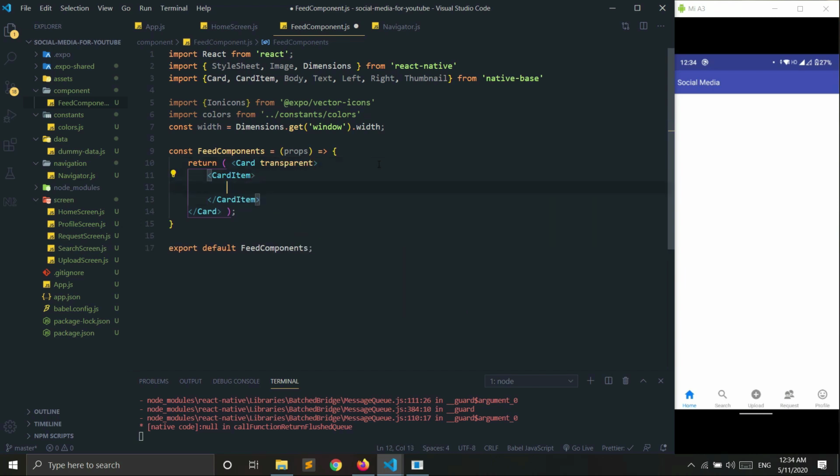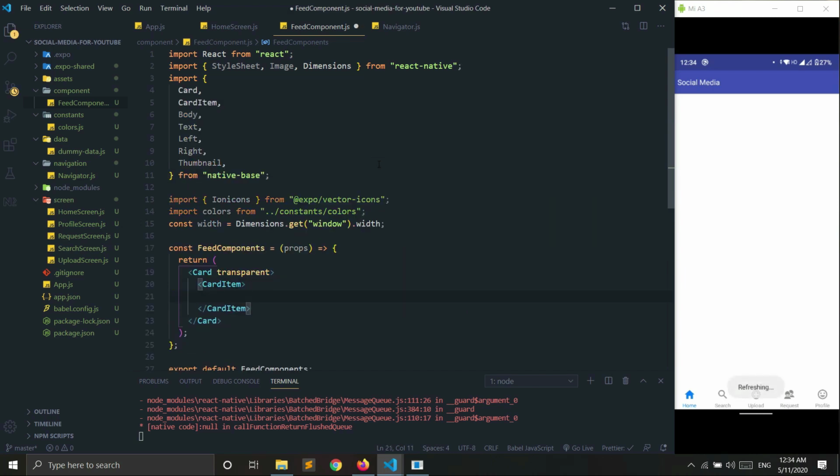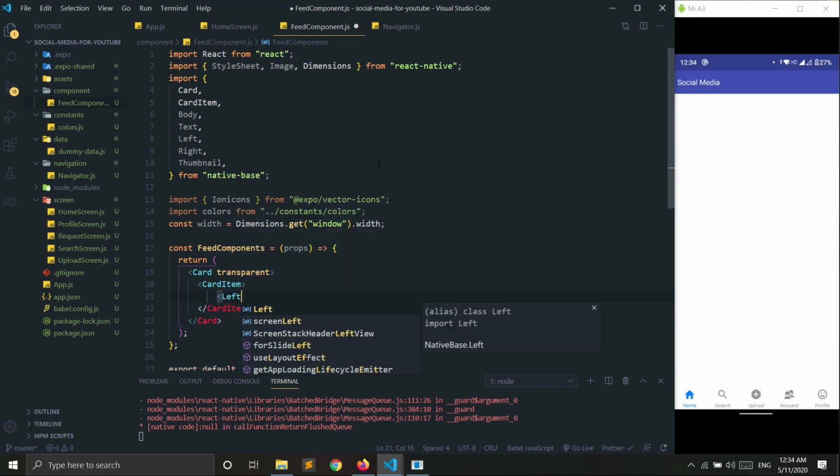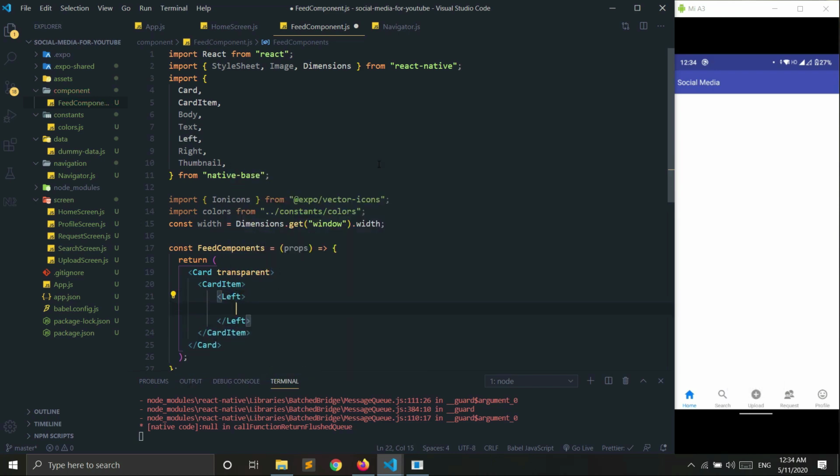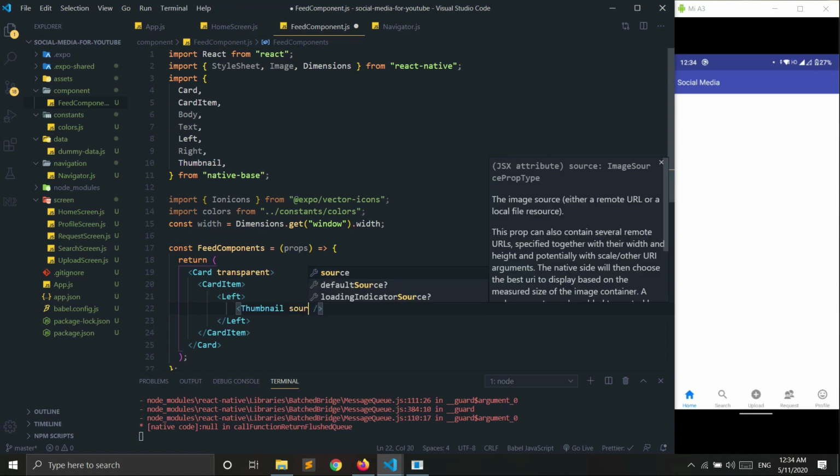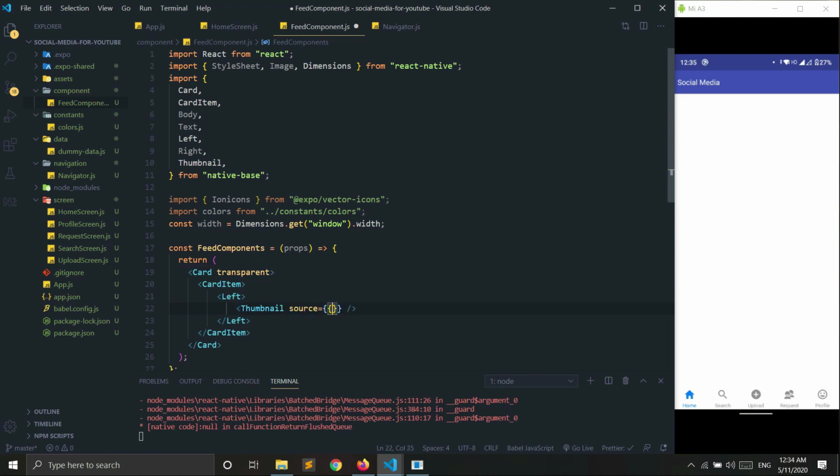And in the card item, in the left side of card item, I want a profile icon. So in profile icon, first pass the source, that is our URL, props dot profile.